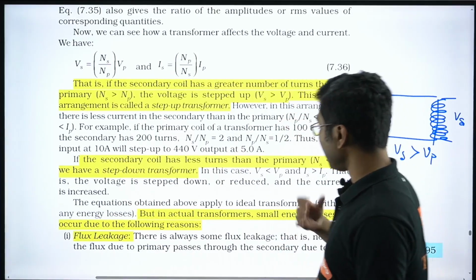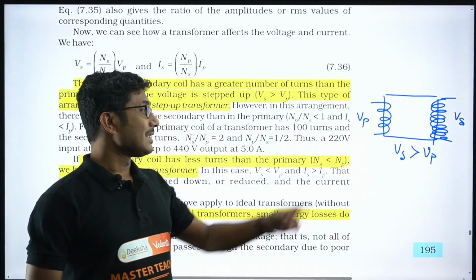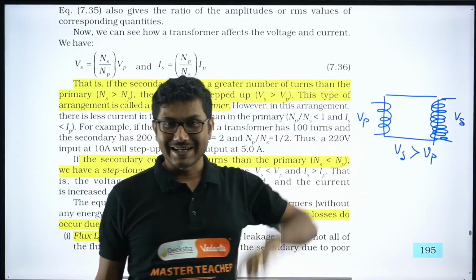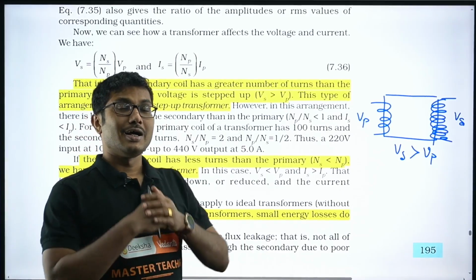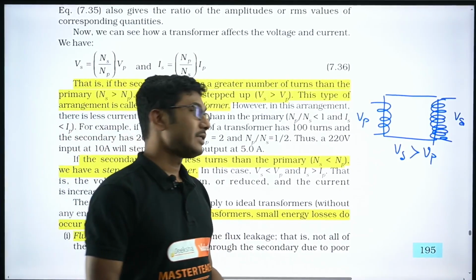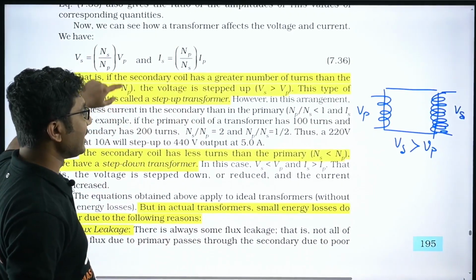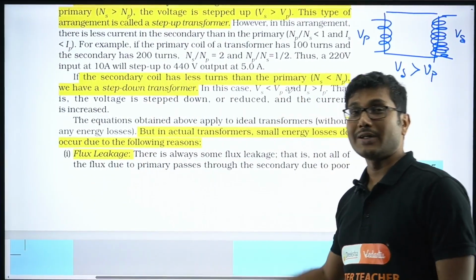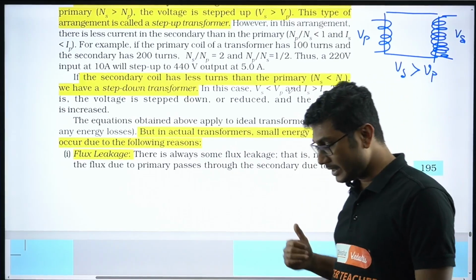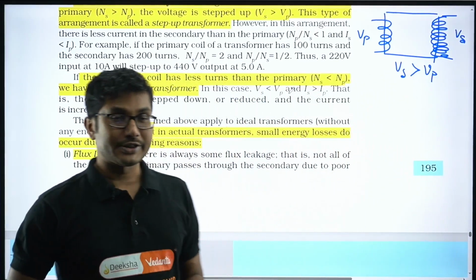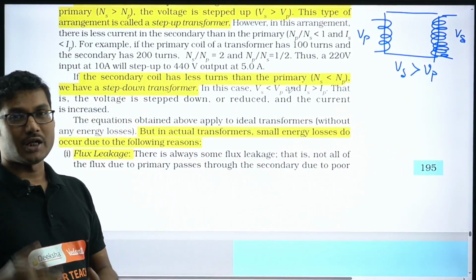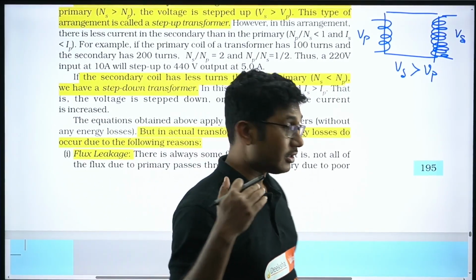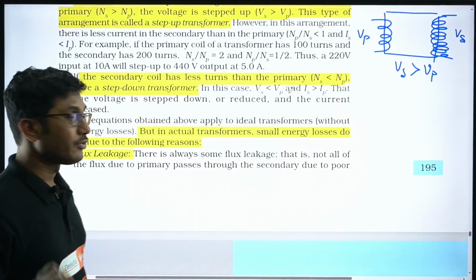Okay, and if it is opposite to that, that is, the number of turns in the primary is more and the number of turns in secondary is less, then this is called a step down transformer. In electronics, if you study electronics engineering, if the number of turns in the secondary is less compared to the primary, we call it a step down transformer, which is used in our household. Most of the common transformers that we see in our society are actually step down transformers.